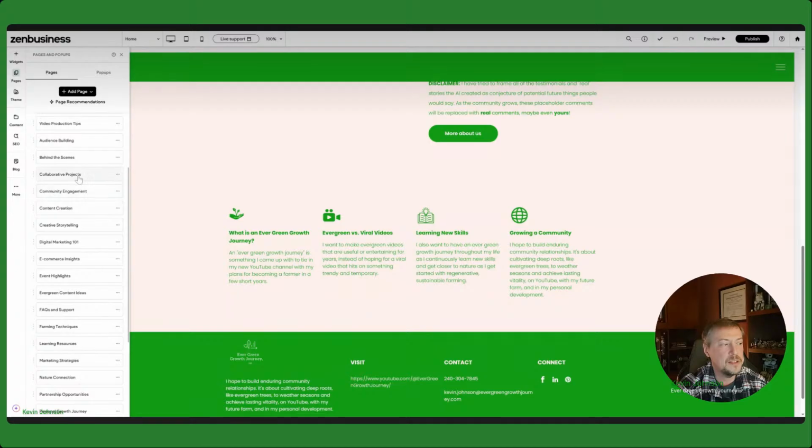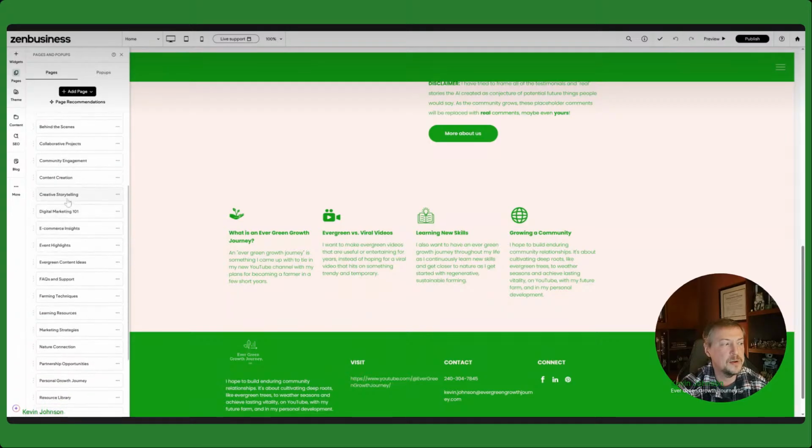A lot of these touch on different areas. Creative storytelling, that one's going to go back to the videos, but it also might go back to the community, because that's a skill that breaches different areas. Everything falls into this evergreen growth, as long as it's new skills that somebody's developing. E-commerce is probably going to touch on several of these, because it's going to require a community to do it. It's going to require the evergreen videos for the social media outreach to get some attention for it, and learning new skills through all of it.